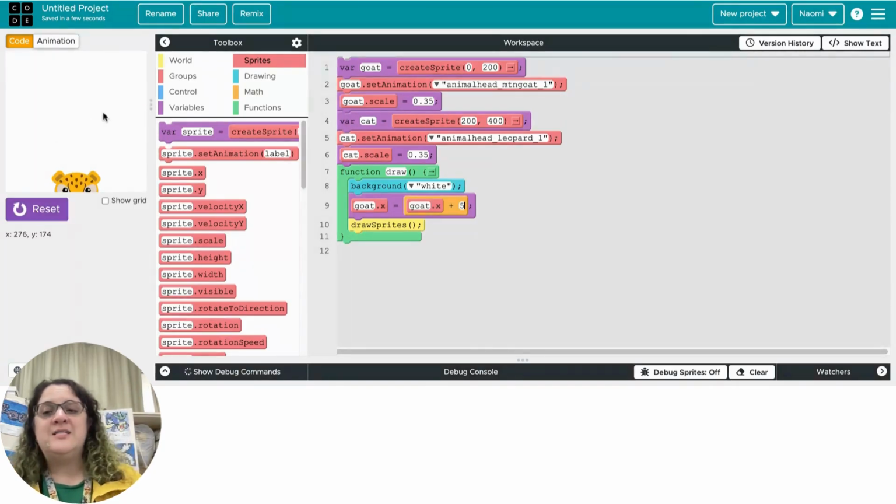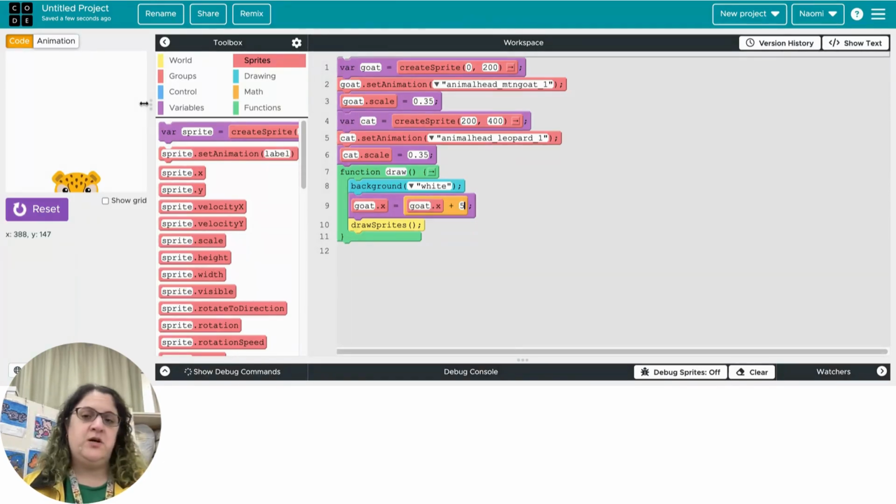Awesome. Except he keeps going and doesn't come back. It might be all the way over here by now. If you again look right below the reset button, you can see that the X value, as we get all the way to the edge, gets closer and closer to 400, and the edge actually is 400. So basically, when the goat goes off screen, the X value has gotten to be more than 400. Like it's somewhere over here, which is 450 pixels.